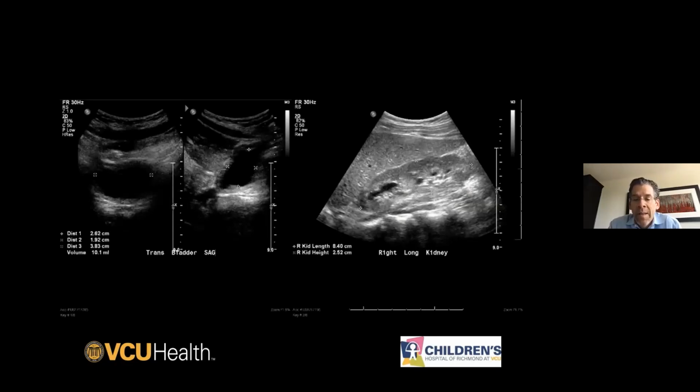And even though they didn't have symptoms pre-op, I feel comfortable not obtaining a renal scan in this situation. To quantitate function, you could argue, but I'm not really going to do anything with it. And it's invasive and all the other things that we know about. Plus, the real issue is that these usually aren't done within a children's hospital at all places. So this is done at the adult center, at least in Richmond. And so it's just sometimes not done the way we want it done.